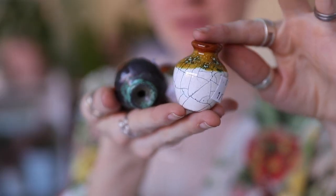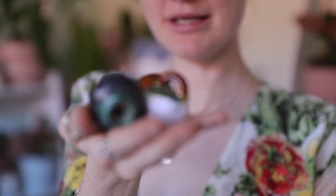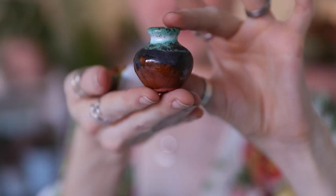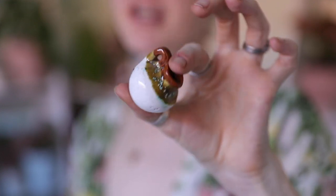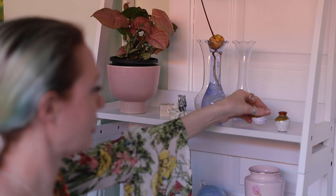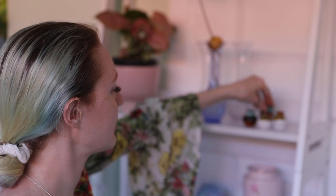I also got her all of these — I have no idea what these are supposed to be for. They're just teeny tiny little ceramic vases, all a dollar each. There's one with a little handle, another with a handle, and a couple more. I don't know if I should give all of them to Caitlin or split some with Tiasha as well. They both like quirky things — they're just the sort of random little things you put on a shelf that bring you joy every so often when you look at them.